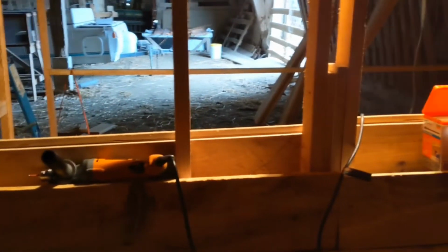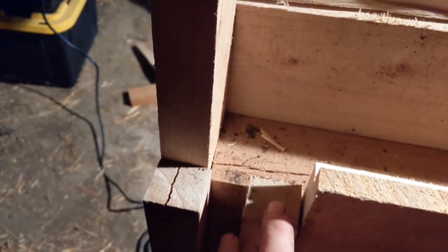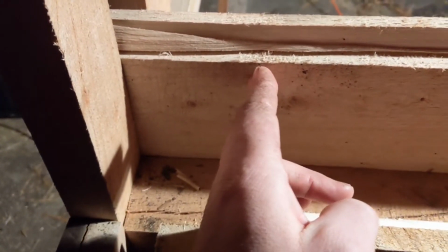Probably going to wind up adding one more layer to that just to level it up with the other side. But that means I'm also going to have to run a nailer in right there. The other problem I'm going to run into is that's right where this sits. So if I do, it'll probably just be something right along here. But I'm going to go ahead and focus on this wall for right now. Try and get that ran. Which I actually do have a nailer already on that end.